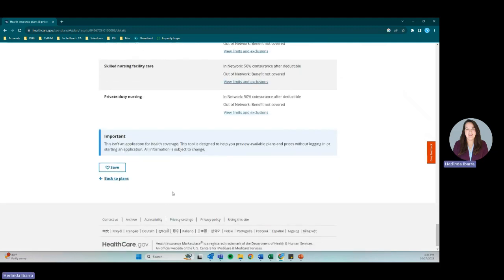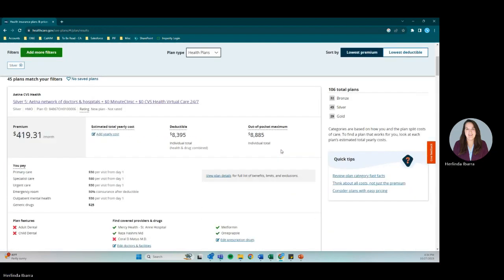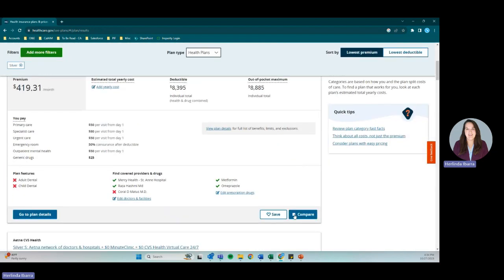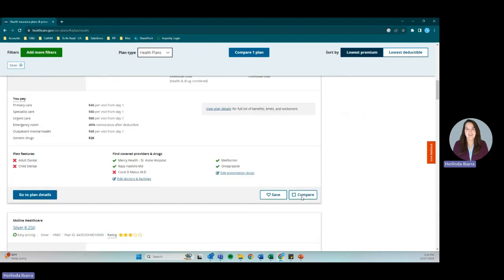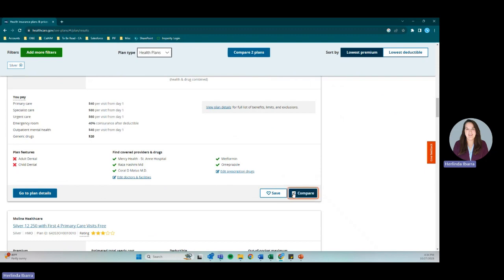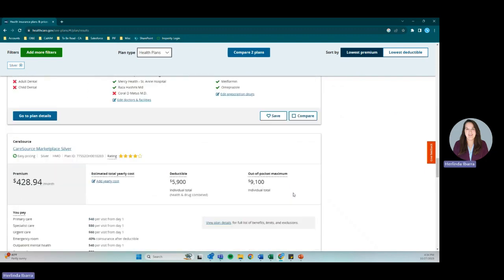So this is the very detailed view that you can see plan by plan. Another helpful view in this tool is to click the compare button on up to 3 different plans. So we'll choose this Aetna plan, come down and choose a Molina, as well as a CareSource plan.